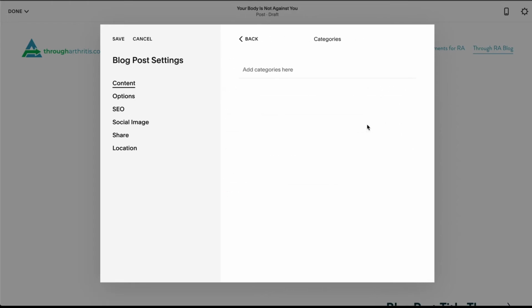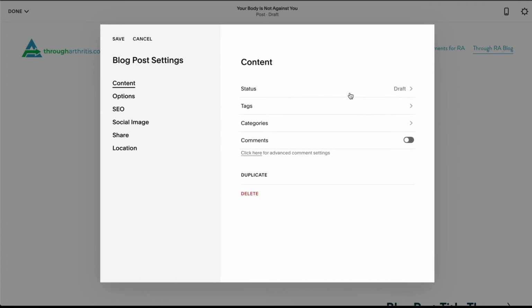And then your categories, so I'm going to say autoimmune disease for the category, and maybe I'll say mental health as well. Those tags and categories are just going to make your content easier to find.